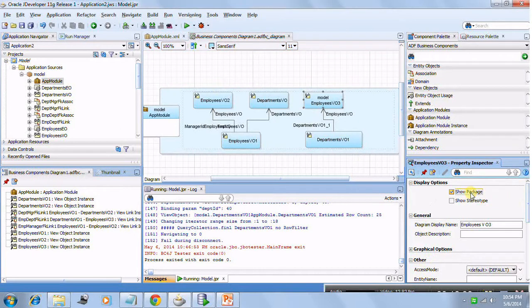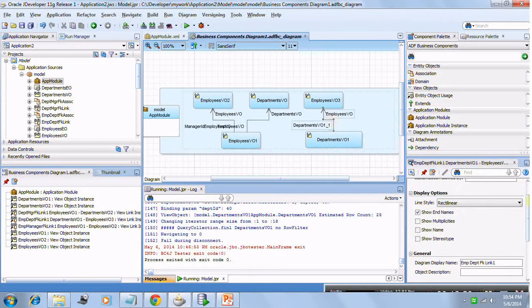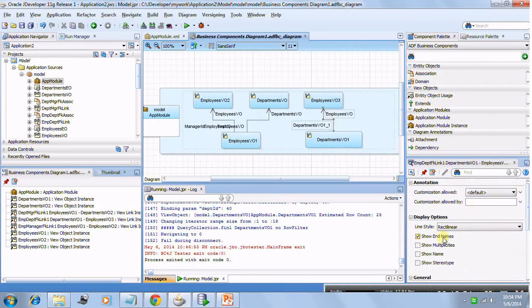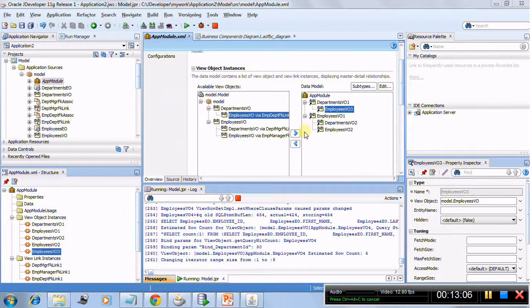You can just change the look and feel by clicking these options. This will show the package, stereotype, what it is, and all these kinds of options will be present over here. So that's how to create. And if you select, there is an option called show multiplicity. For example, if you select this foreign key link and choose show multiplicity, it will show you what kind of relationship it is, one to one, one to many, or such kinds of things. So this is how this diagram stuff works.